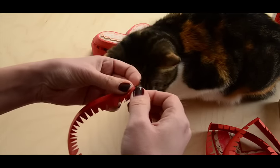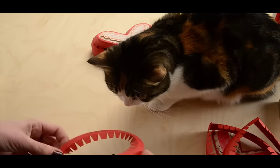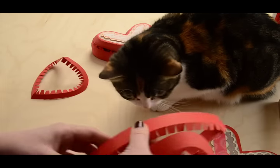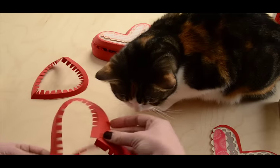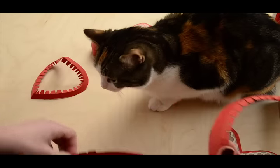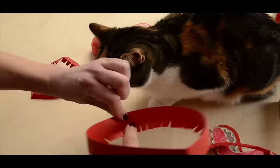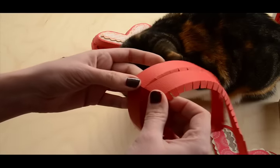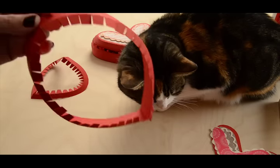And there we go, nice and dry. So the first thing I would like to do is, you can see that this is the heart shape here. This is the bottom down here. And then, as I said, this one has a tiny little circle down here that's hidden, but that's the bottom too. So we want to put the two bottoms together.